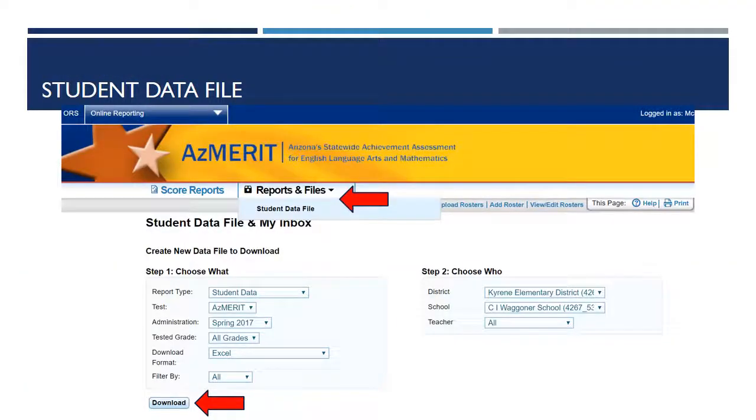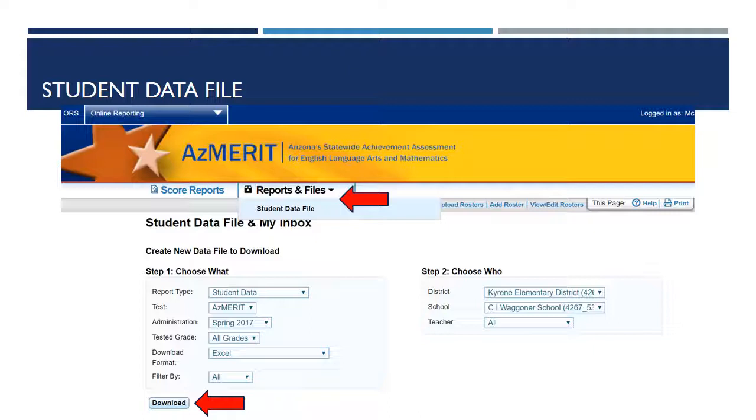The Student Data Files button takes you to a screen with several drop-down menus. You are able to set the menus and click the Download button. The following are the settings you will want to use to create an Excel file of all your results. I believe all the settings you will want are the default settings. Once you have downloaded all your results, you can filter to separate by grade level, test, or any other descriptor of your choosing in Excel.